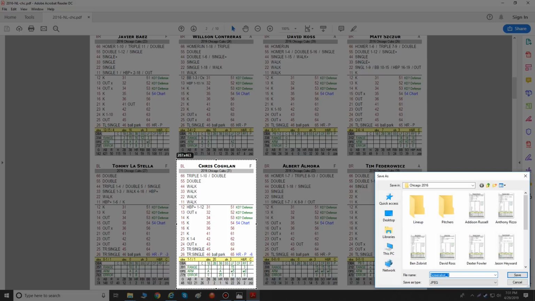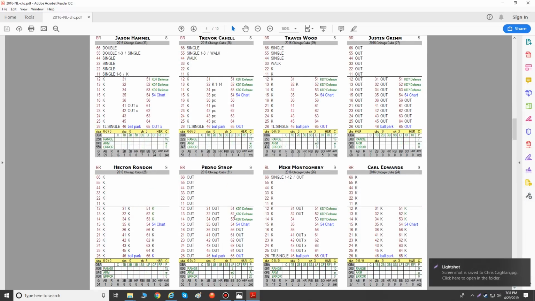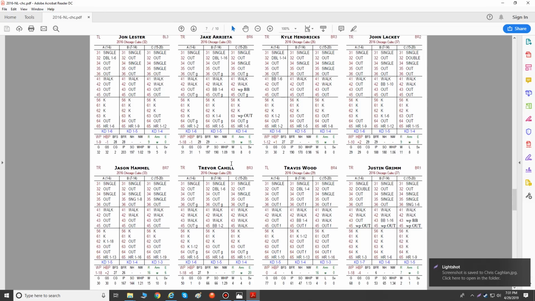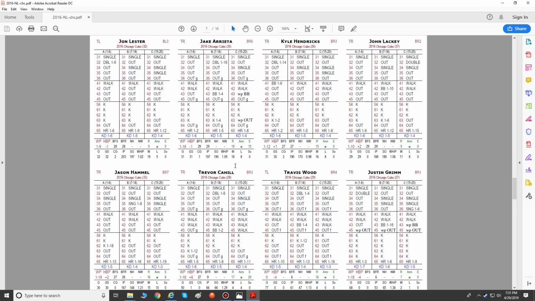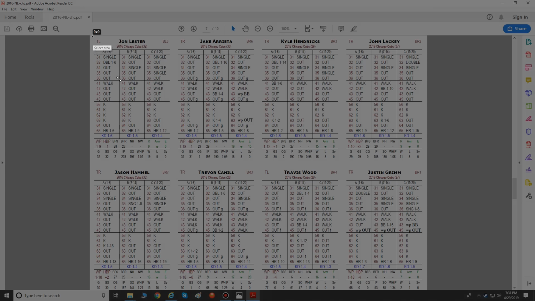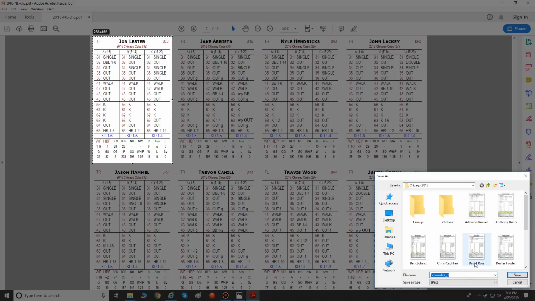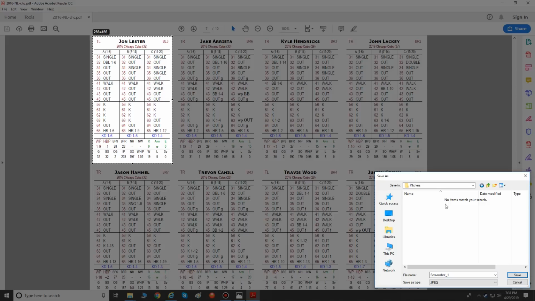All right, you guys get the gist, right? GHLAN. You're just going to do that, blah, blah, blah. All right, so you get through your regular players, and maybe you bring up a different file or whatever. You're going to make sure it's at 100%, and you're going to find your pictures, and you're going to do basically the same thing. But Light Shot is going to remember the last folder you were in, and you don't want to just save them into the regular folder, right? You want to save them into their special pictures folder.